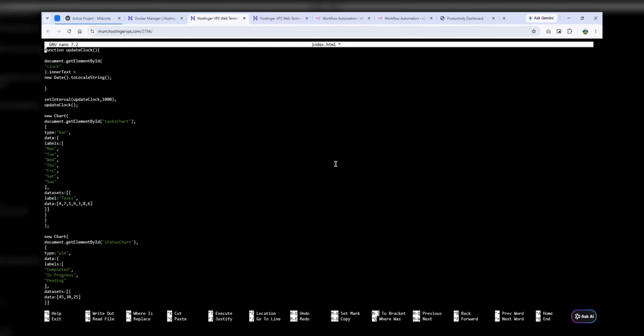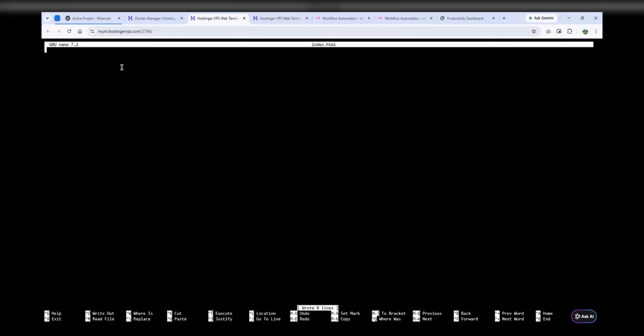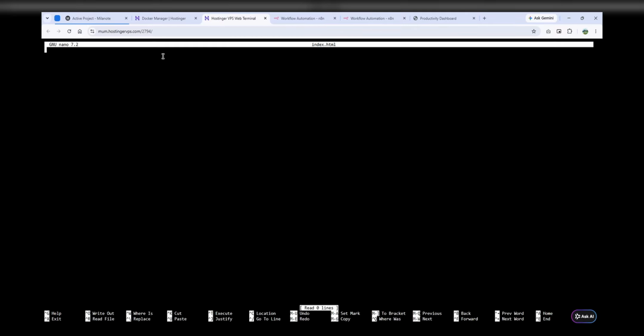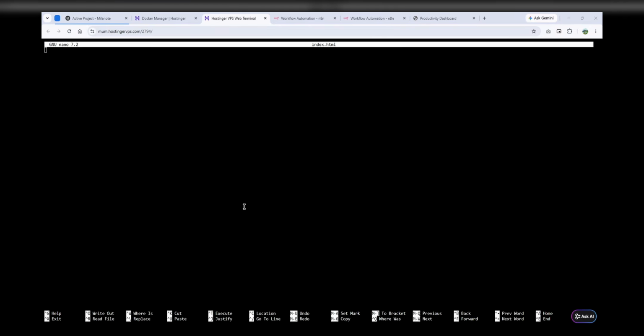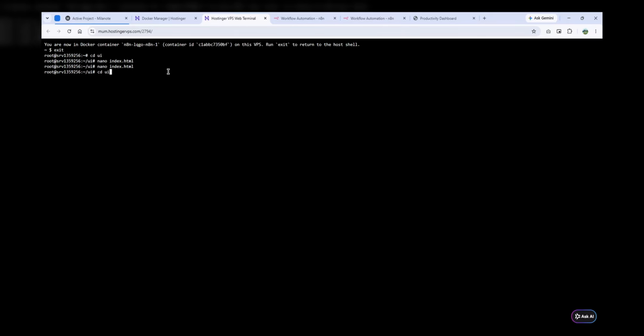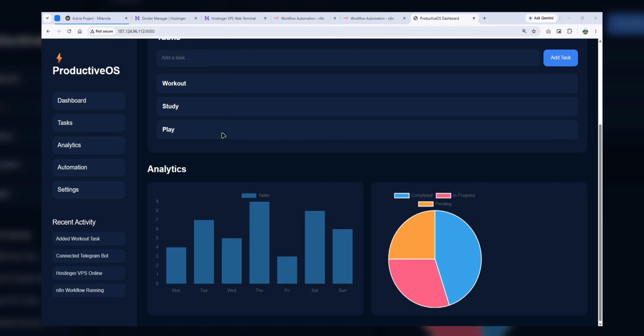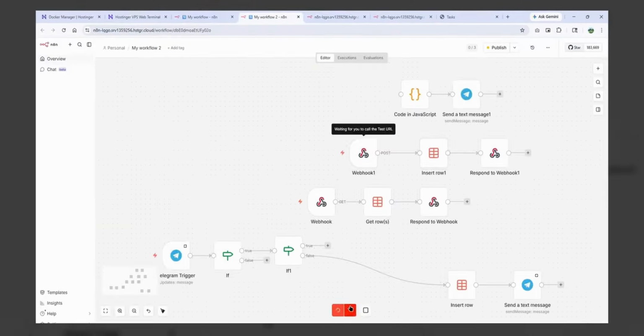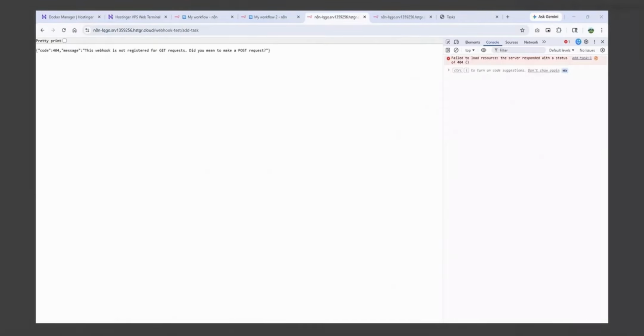One of the biggest advantages of running everything on my own private VPS is that I have total control of the infrastructure. So I added a dedicated system status section showing the current state of the platform. This allows me to quickly verify if my Hostinger VPS is online and running correctly, the Telegram integration is proper, and the database is accessible. Since all these services are self-hosted, having the visibility becomes incredibly useful. After that, I worked on analytics. Rather than displaying raw data, I wanted a quick visual overview of the activities across the platform. So I added a productivity graph that helps me visualize the progress over time, making the dashboard feel more informative.